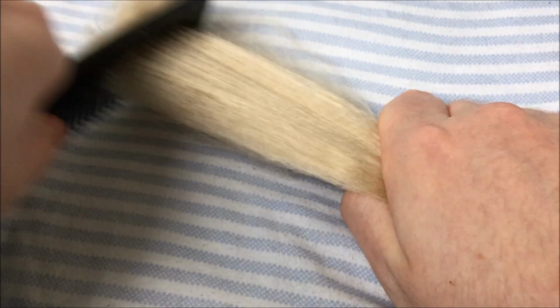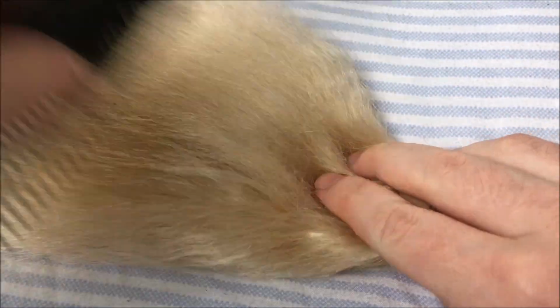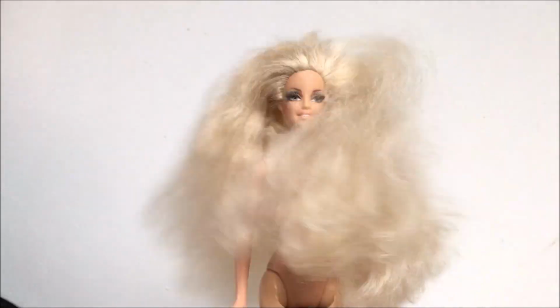Once the hair is all brushed out, I repeat the same process with a wide-toothed comb. After that has been done, I repeat the steps again with a fine-toothed comb until all the knots are finally out. It takes a while guys, but the end result is worth it, trust me. Once the hair looks like Hermione's in the Philosopher's Stone, you can go to the next step.